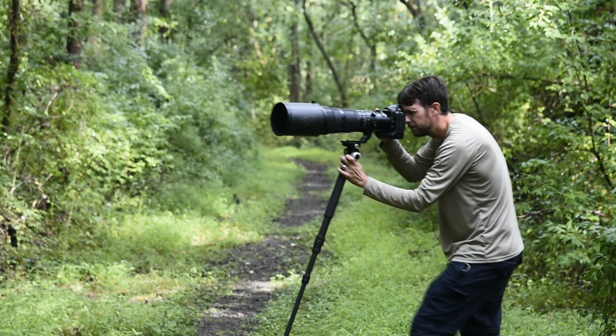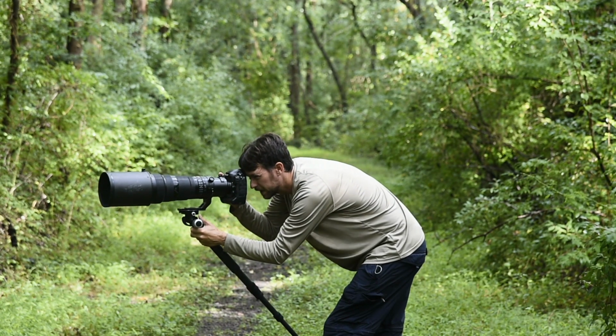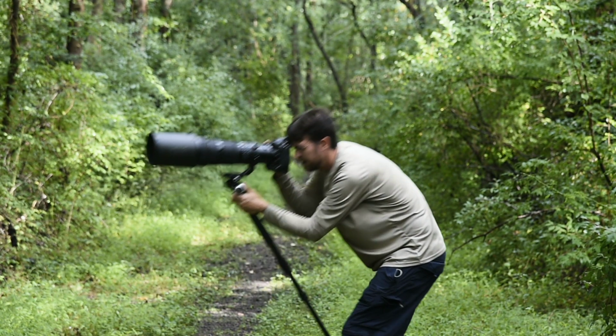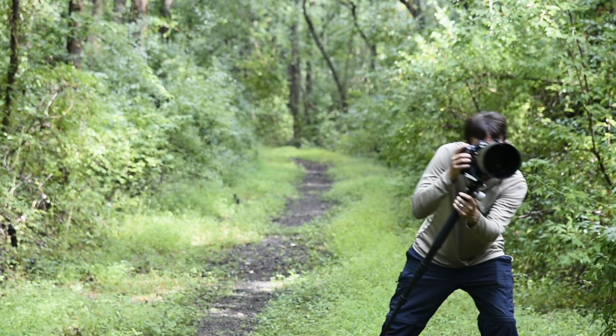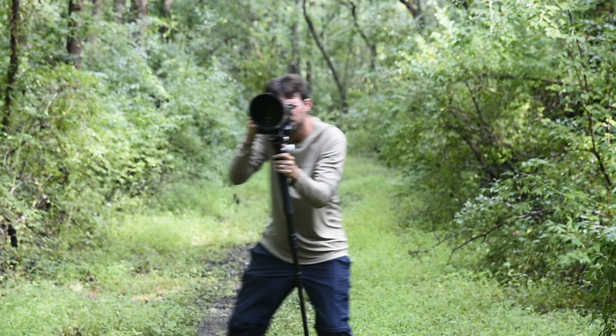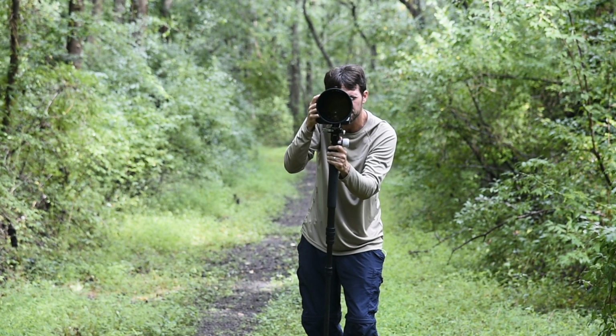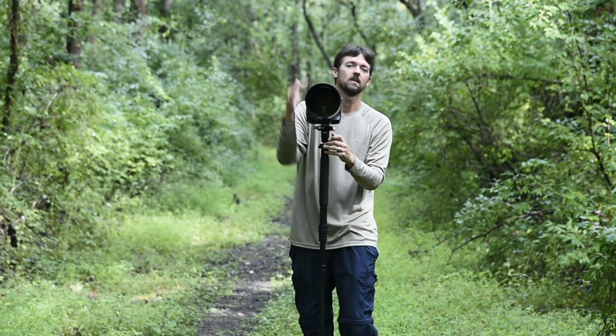so I can actually back up my perspective, raise it up a little bit. I can actually lower my perspective and stay level because of the tilt. And then I can also still be shooting here and go left and down or to the right. I can do all this movement all still while looking through the viewfinder and never have to actually take my eye out of the camera. So I can change a lot of perspectives.